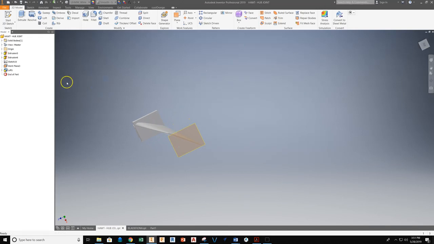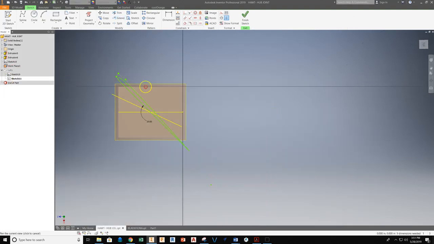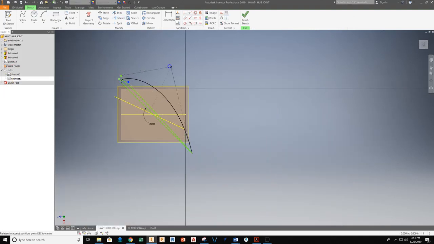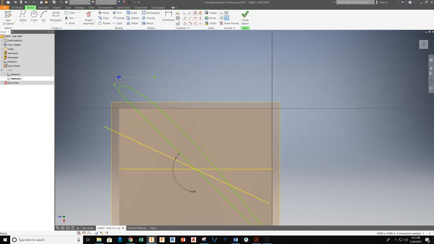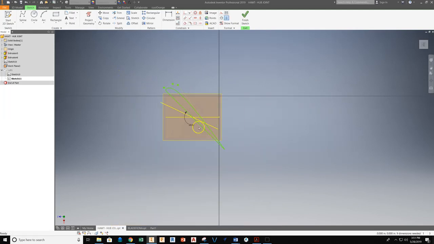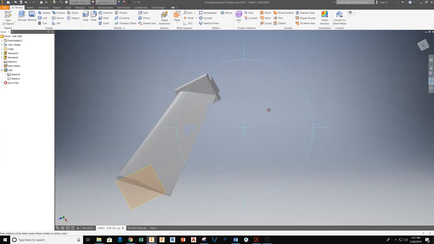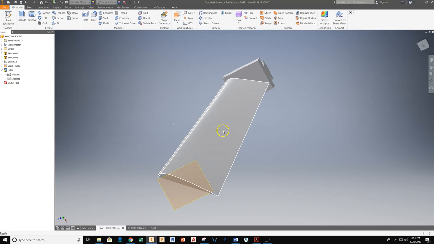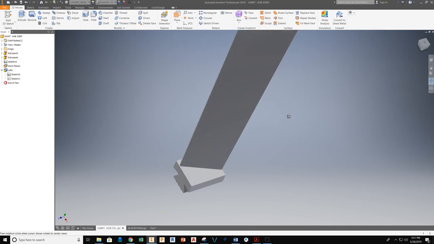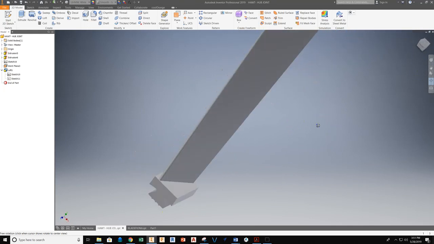Now if I decided that I want to go back in and edit these two foils, I can get back into the sketch. And with the spline, I could just start stretching and changing and pulling. So the more spline control points that you add, the more flexibility you have to start manipulating that particular part. Then when you hit update or hit OK, it's going to update and blend these together. So this is your design. This is where I want you to come up with ideas on what you think is going to allow us the most amount of lift on our turbine.